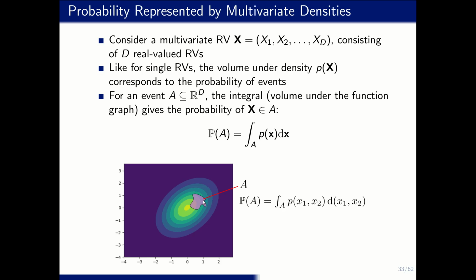So A is an event, and if we integrate the density over this event, over this subset, this should give the probability of A. And if we are following a frequentist notion of probability, this is essentially the frequency, how often does the two-dimensional random vector end up in this set here. So the integral of the probability density gives the probability, and this is the frequency, how often this random vector ends up in this set here.